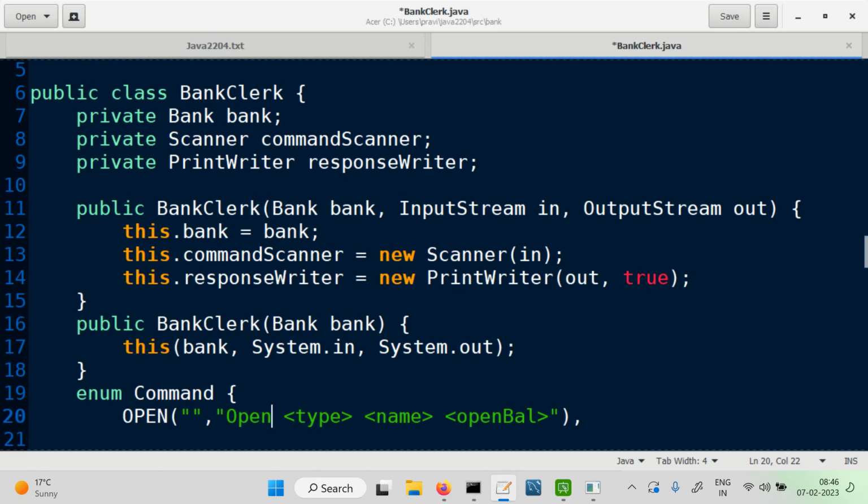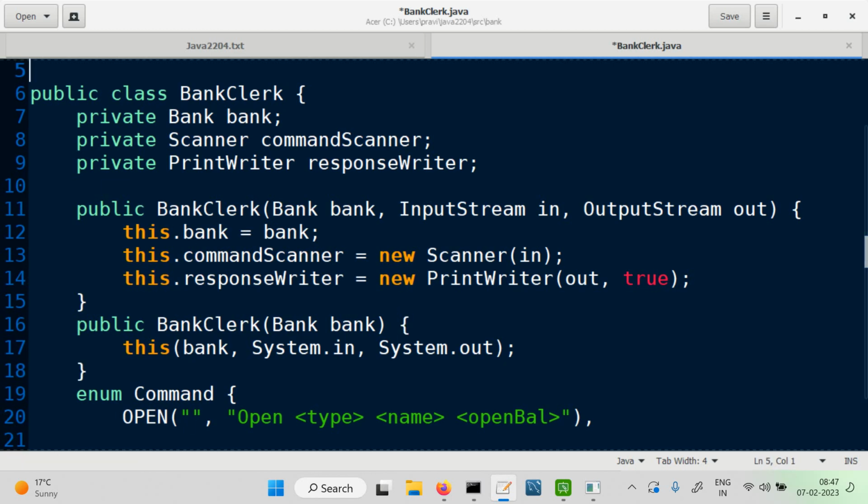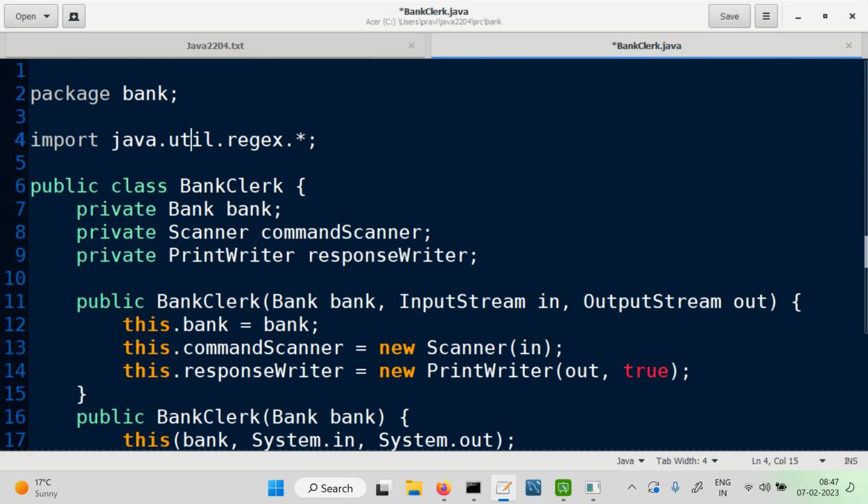Each command has a regular expression. Yes, that will also be needed. I haven't written the regular expression yet. That's going to go here. And what's the regular expression? I think we have written it once. It's in the other file.